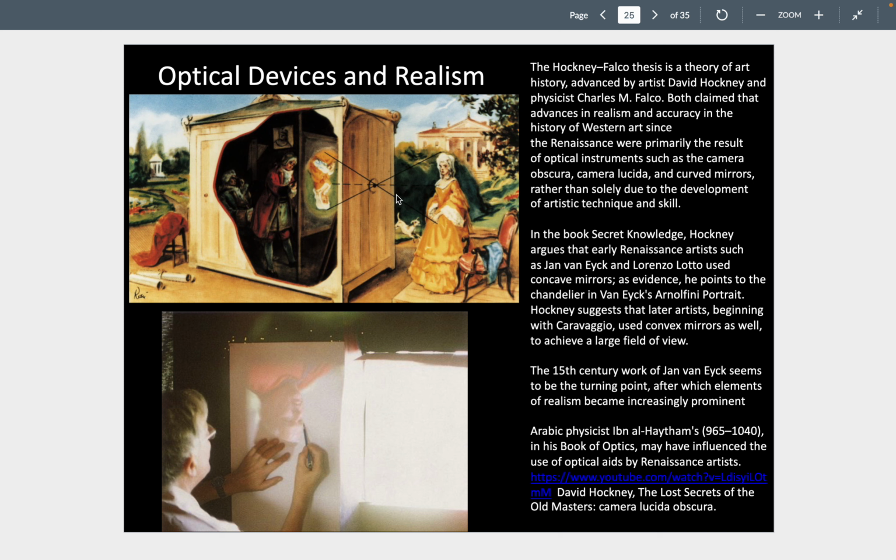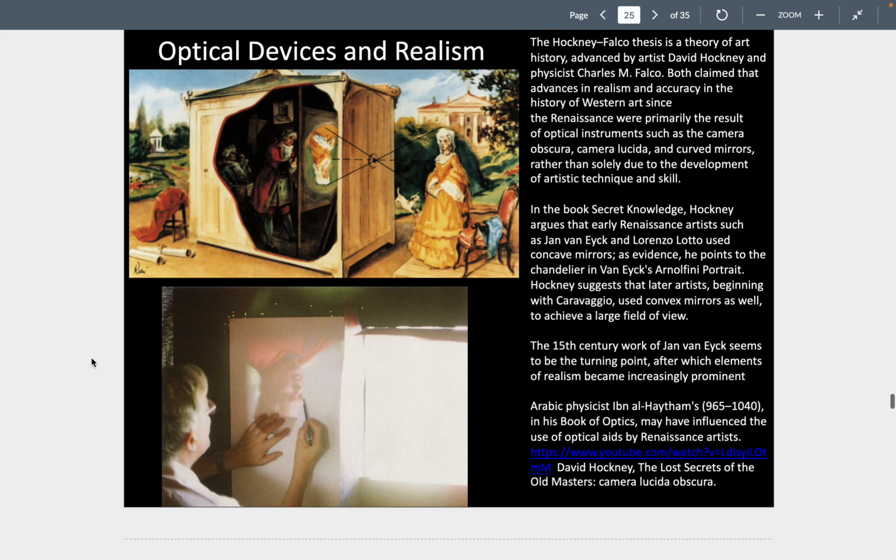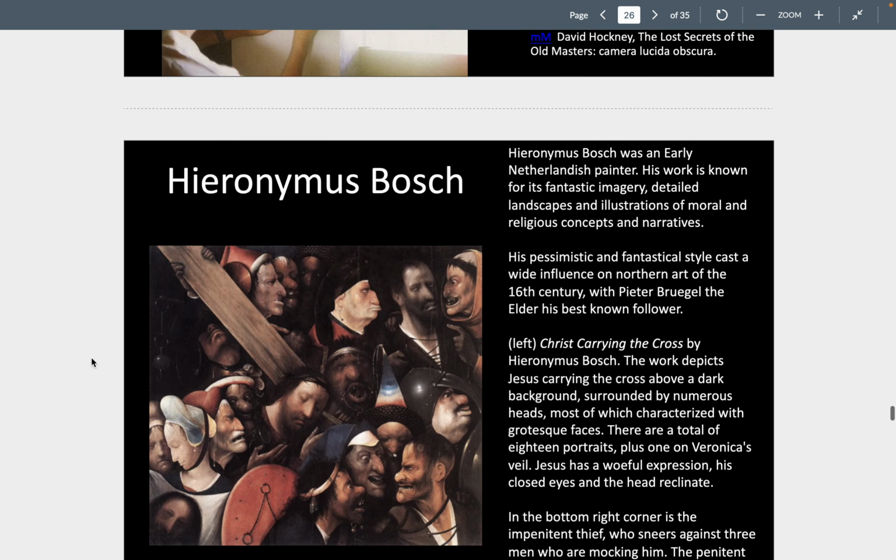And then also for artists, the camera obscura is a phenomenon of light where in a blackened room, if you cut a little hole in the wall, the image coming in light from outside will appear inside upside down. The artist then can manipulate that upside down image and get an accurate rendition and also match the colors to create an exact realism. And this exact realism is something that we'll be studying in a lot of the Dutch art that will be coming up in our next few chapters when we're into the Baroque.